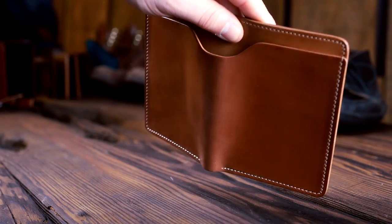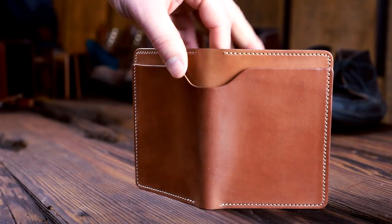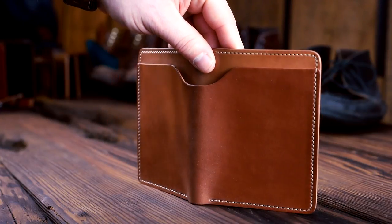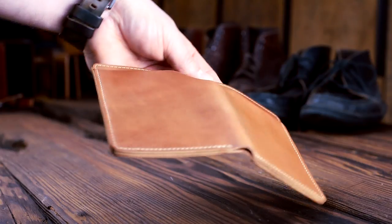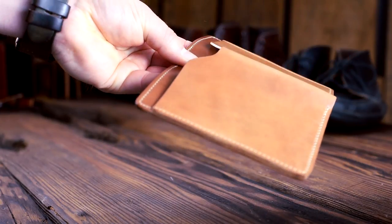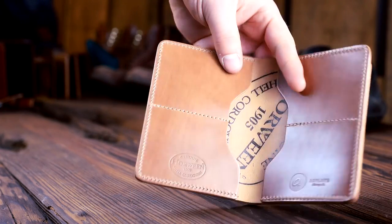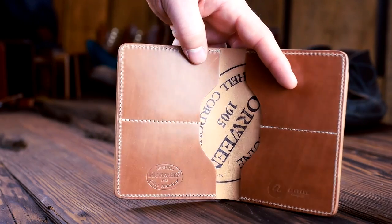And you can see, as I was mentioning earlier, the directionality of the color. The natural has that same thing going on where at certain angles, like this angle here, it's much darker, a little bit more brown. And then when you look at it at a more dramatic angle on this particular piece, it's much lighter, a little bit more sand color. But this is another irregular that you can get at a great price, if it is still available.